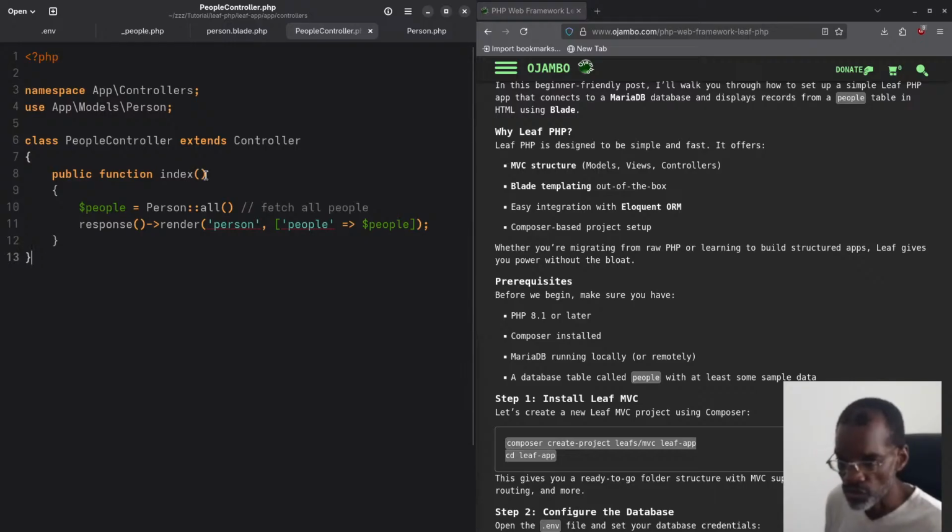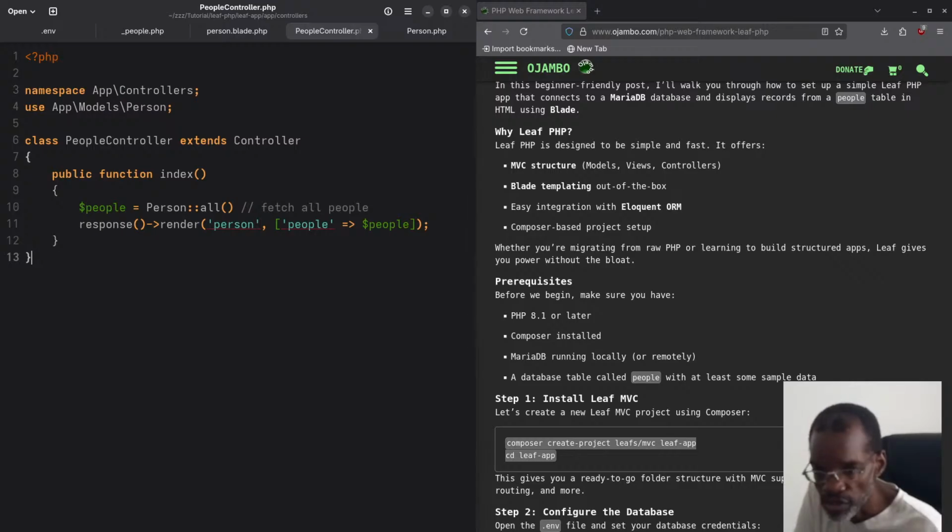So this is our index. So I probably made a mistake here because I didn't copy paste. So if you guys are in the live chat, if you can see the mistake I made, let me know.